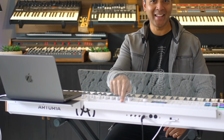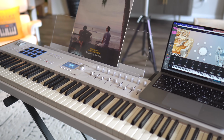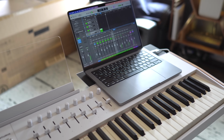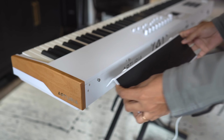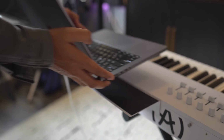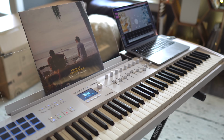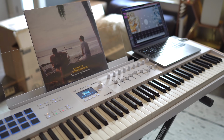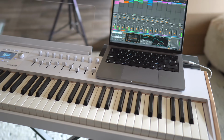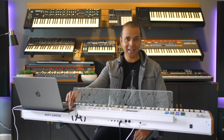These stands. It comes with an integrated sheet music stand, and check this out, this laptop stand, which is so convenient. So many of you commented on this laptop stand when I reviewed the previous version of the KeyLab, and it's back. You won't get these on the 49 or 61 key versions of this keyboard. It's only on the 88 key. These stands are really nice and really sturdy. I love this laptop stand.